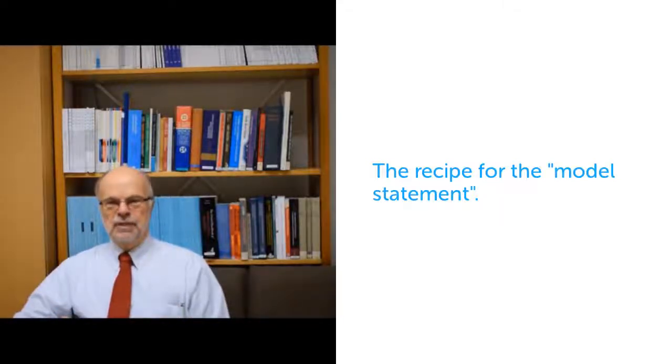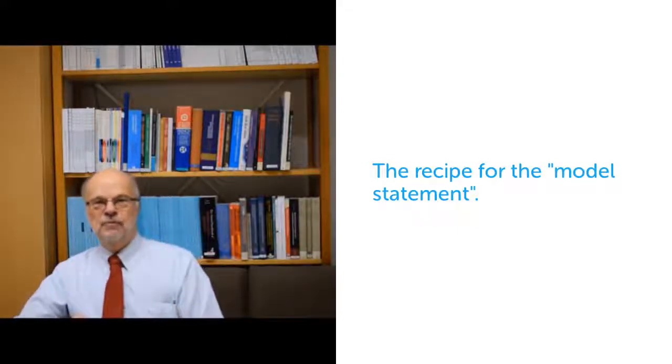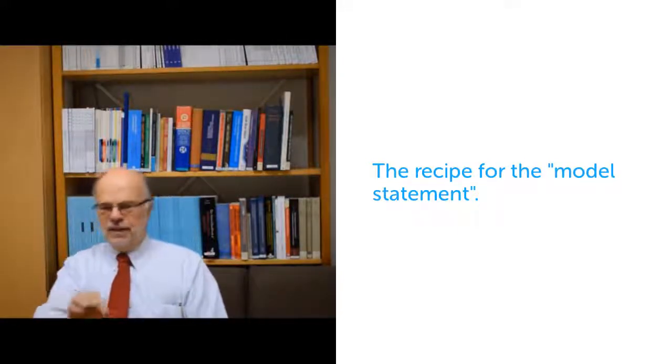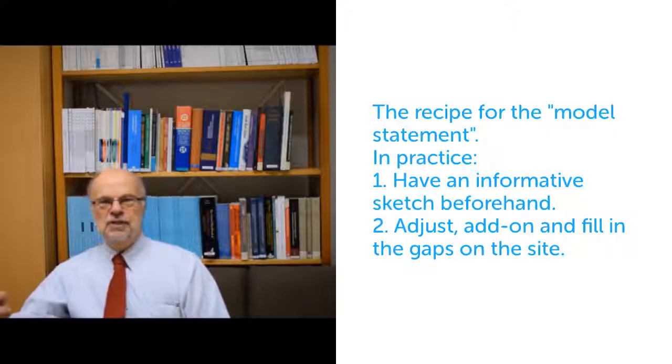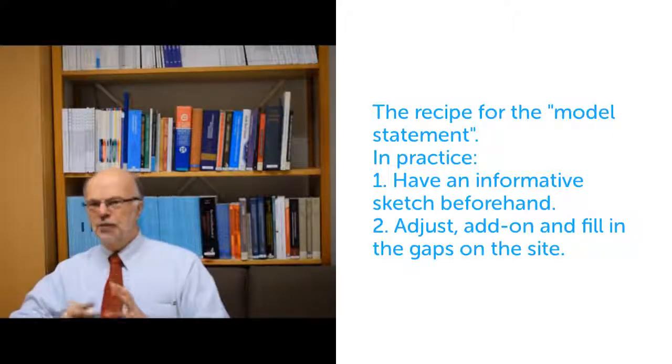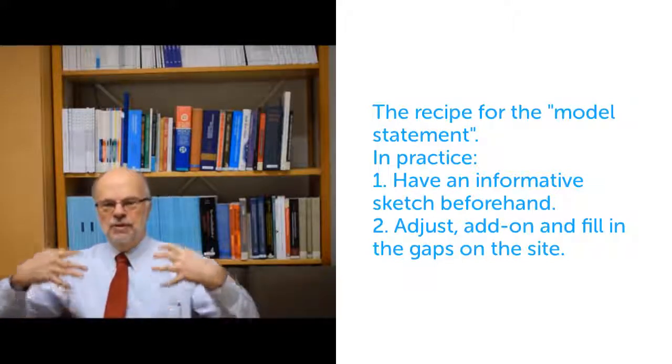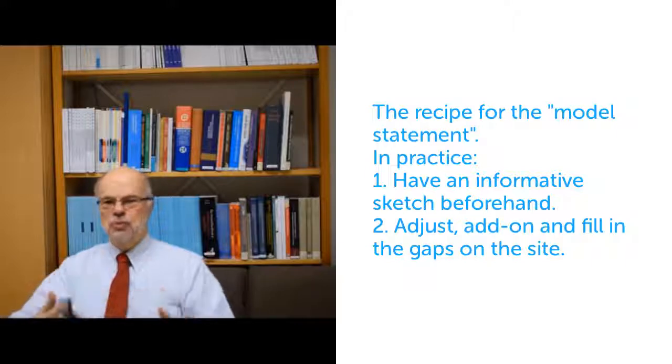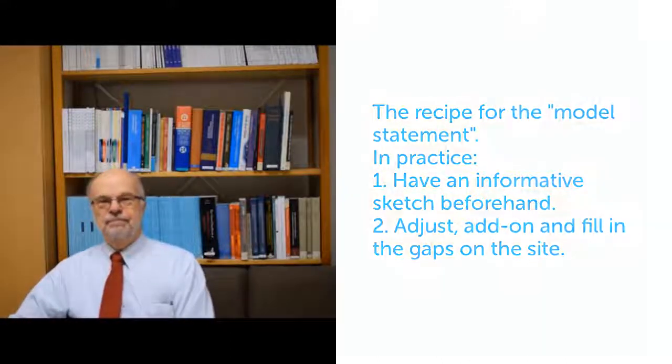So what I think would be the best way to make a model statement is to have some bullet points, some items that you're going to be dealing with. What I usually do when I am preparing for a statement is I have kind of sketched out what I want to say. And then when I listen to the discussion before I'm given the floor, I kind of fill in. China said this, Zimbabwe said this, Brazil said this. And if they in some ways support what I'm going to say, even indirectly, I try to make as many references as possible to them. And in this way, you try to reflect on what others have done, and it makes the meeting go more smoothly. It also helps the chairperson to kind of remember, oh, yes, that's right. The Canadian did mention that, and China did mention that, and Zimbabwe did mention that. Thank you, Mr. Chair.